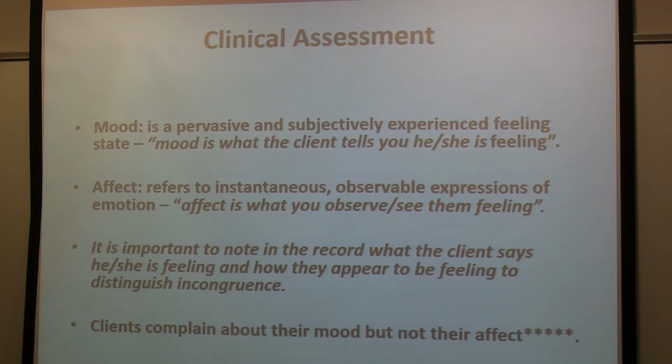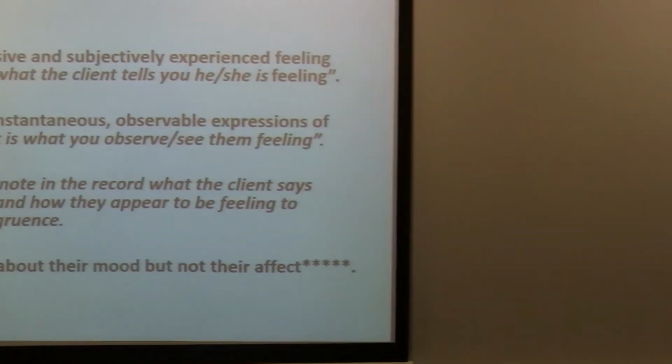So a person's feeling state and what they report to you might be very different. So we're always looking for congruence. If the person tells you they're feeling fine or good, this is an extreme example, but there are tears running down their face, you know that that is what we call mood incongruence, okay? And just a little hint, you won't see this in the textbooks, but clients complain about their mood but not their affect. Because when they're reporting about their mood, they're telling you how they're feeling, okay? They're not as aware of their affect because they're not observing it. You are observing it, that's the difference.